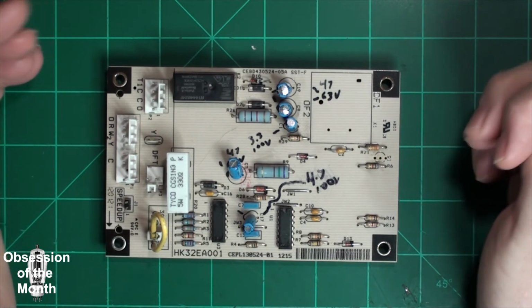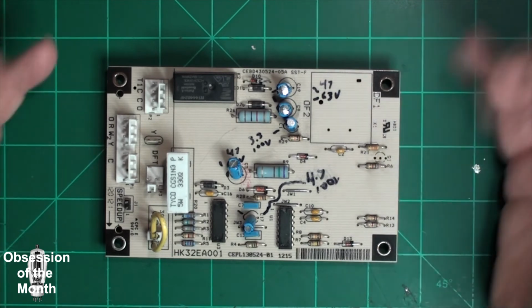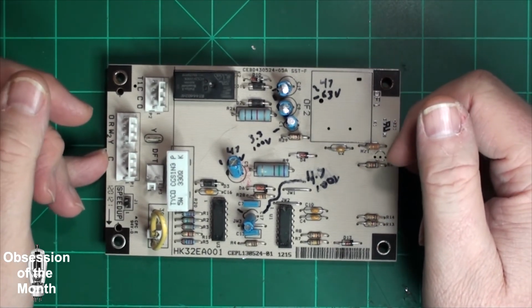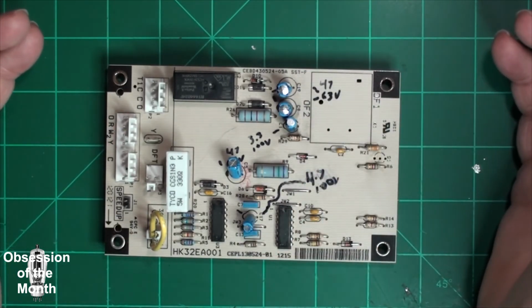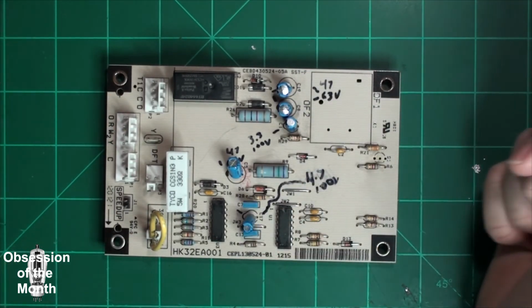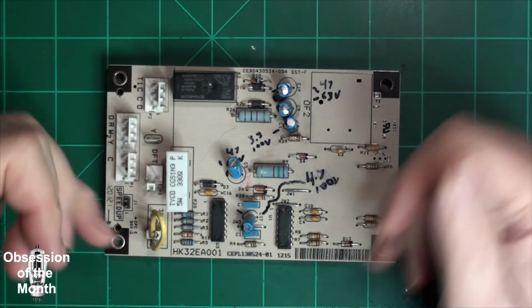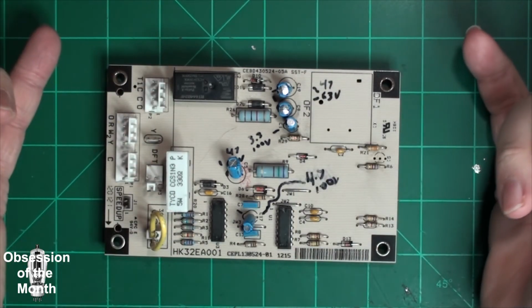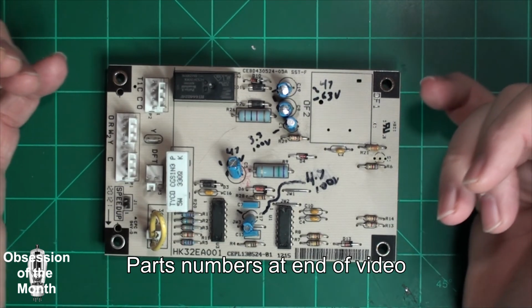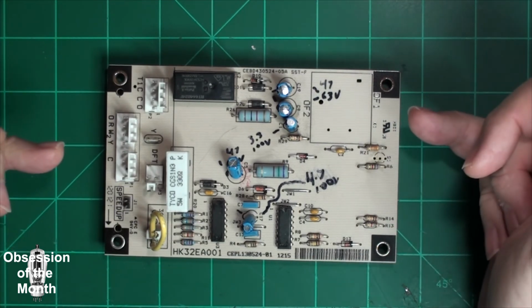I did find out after the fact that this board is like $150, which is ridiculous considering that there's probably $50 in parts on it. In fact, I could replace every part on this board no problem, and it would still be less than buying the board.